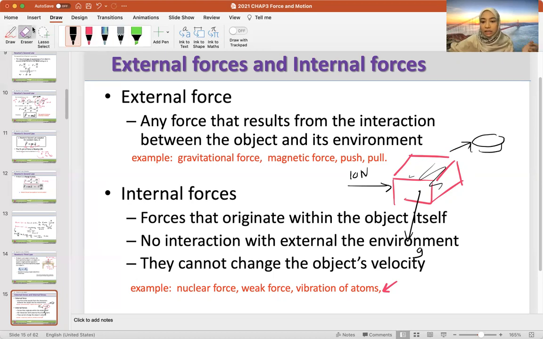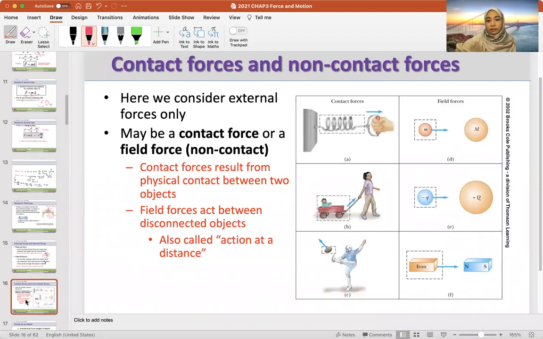So things that happen inside the object, for example, the vibration of atoms inside, right? And there is like weak molecular interaction between the atoms that is also inside. So forces that are inside the object, we call it internal. And we won't go into detail on that. So if you want to remember these examples, these are great ones. But that's about it, okay? So external forces, we are going into more detail on external forces.